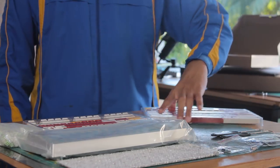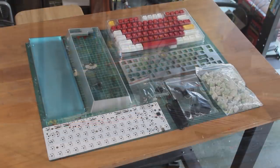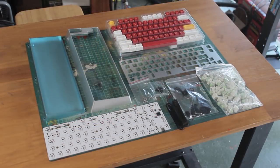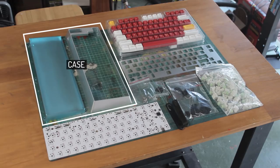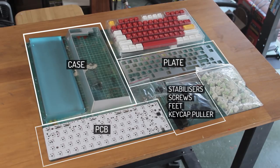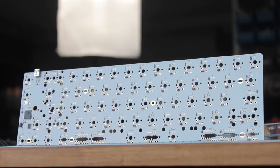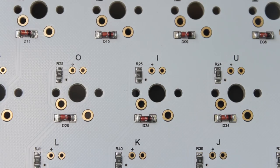I don't have a clue how this was packaged, so it was probably better packed, but these are all the parts that we have, and the kit comes with a case, plate, PCB and stabilizers, so you have to buy key switches and keycaps to finish it off. Alright, so we start with a PCB, which is very clean. It is a 65% PCB and comes with the diodes and resistors installed.